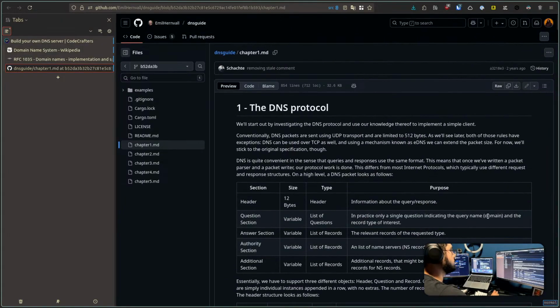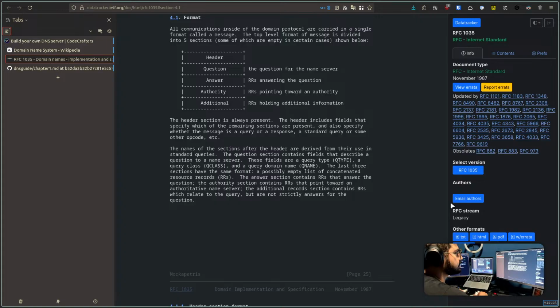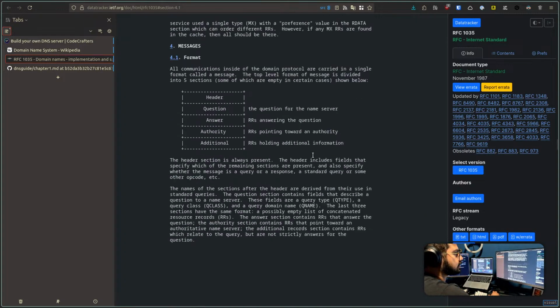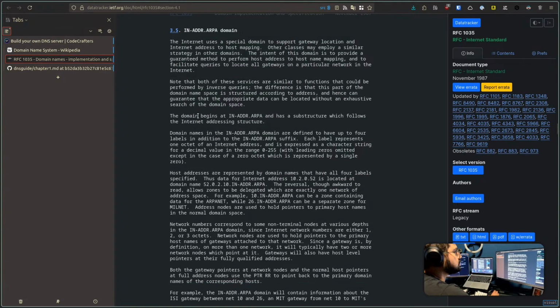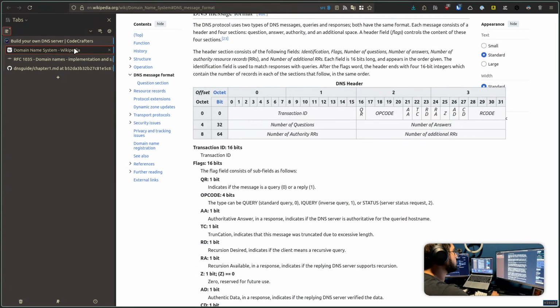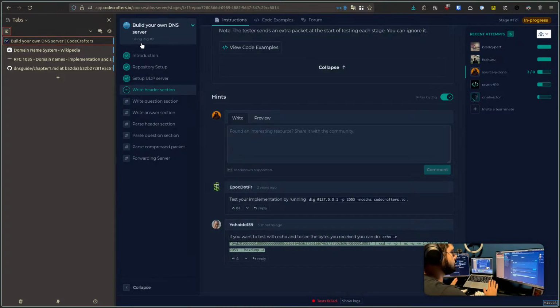I might read it, but let's put it in my reader for the future to get back to this. And it's a very long RFC as well. Okay, but for now, let's continue with the problem at hand.